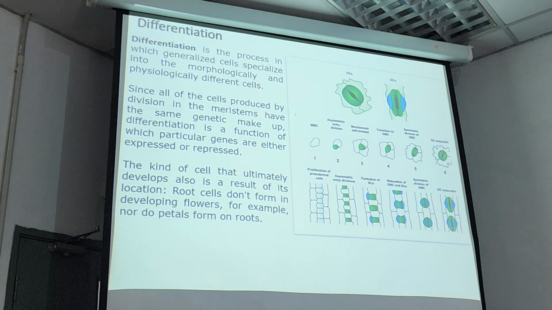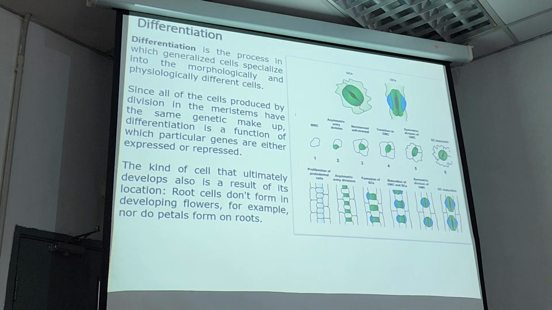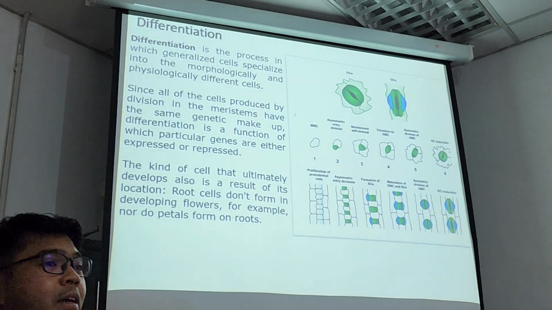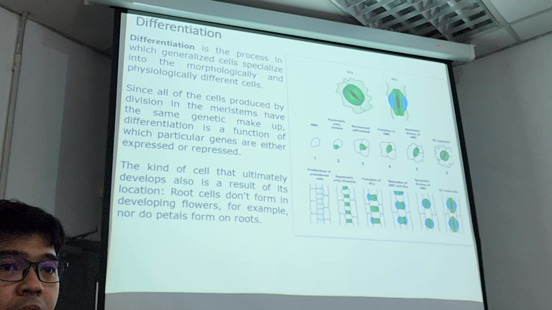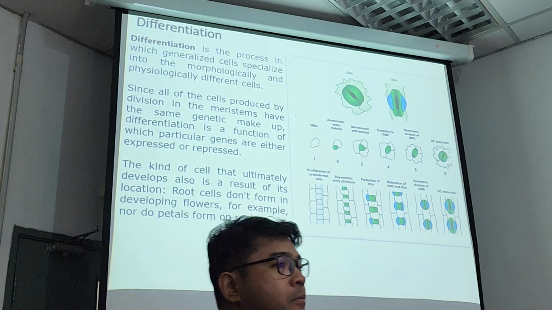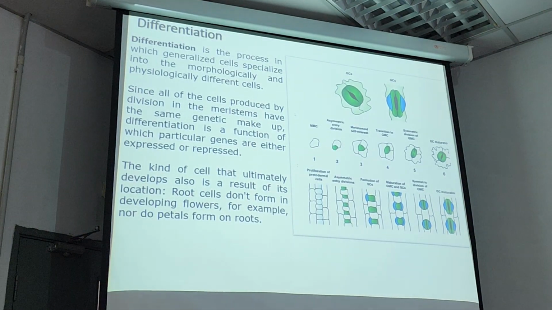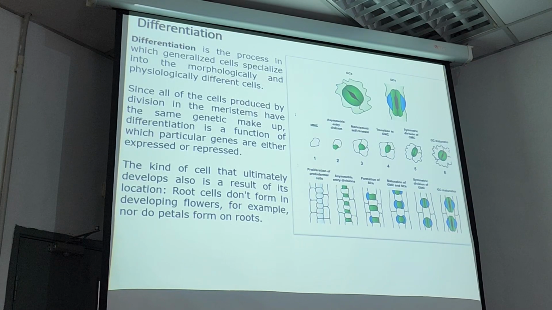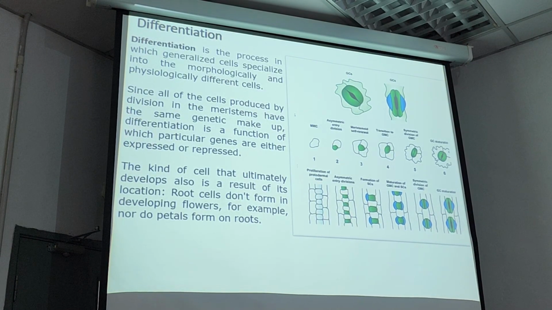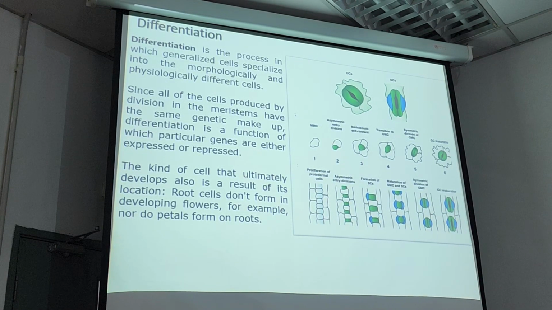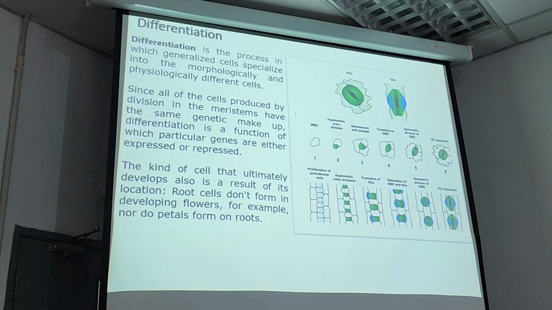Okay? Anywhere else you get differentiation? In the human body. Let's talk about humans a bit, because you're human, right? Do you undergo cell differentiation? Where? Are you doing it now? Are you changing into something else? No. So, are you having cell differentiation or not now? Yes or no? If you don't do cell differentiation, you'll be pretty much dead now.